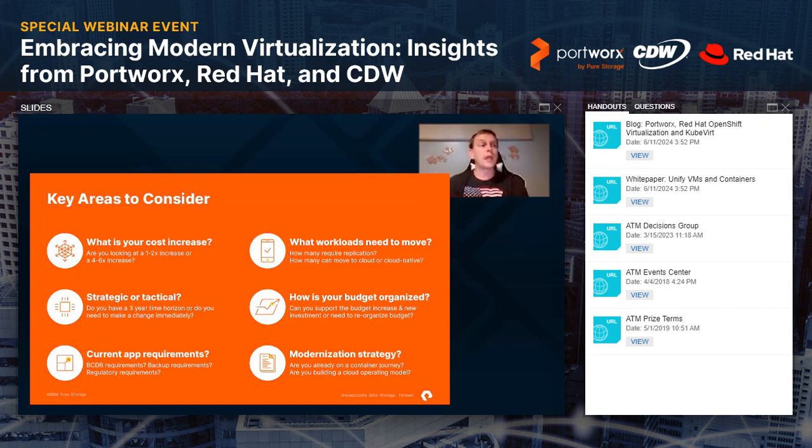Do you already have major chunks of your data center that are either already modernized apps or applications that are going to be refactored? We have a huge development team, or we have no development team. We need to understand what your resources are in that approach, whether you're going to be tactical or the timeline forces you to be more tactical than strategic. We really like to see customers have a little bit more time so we can be strategic, so they walk through that journey about what their goals are.